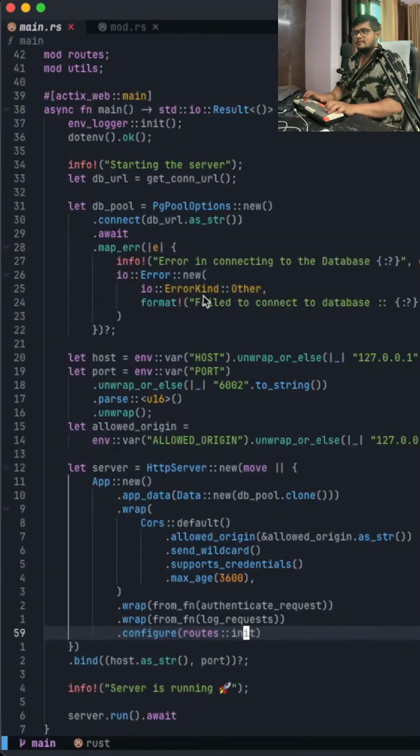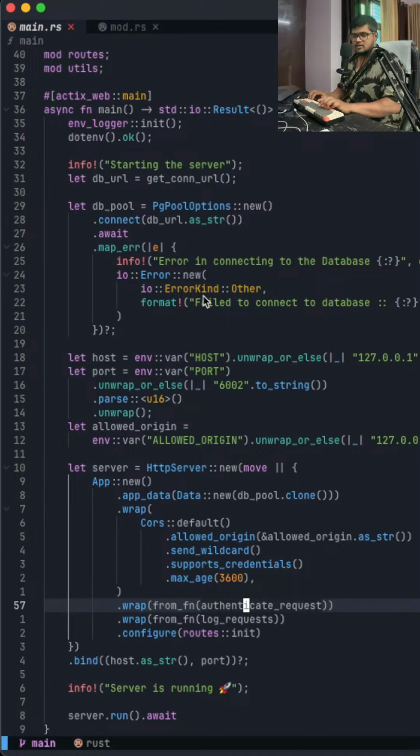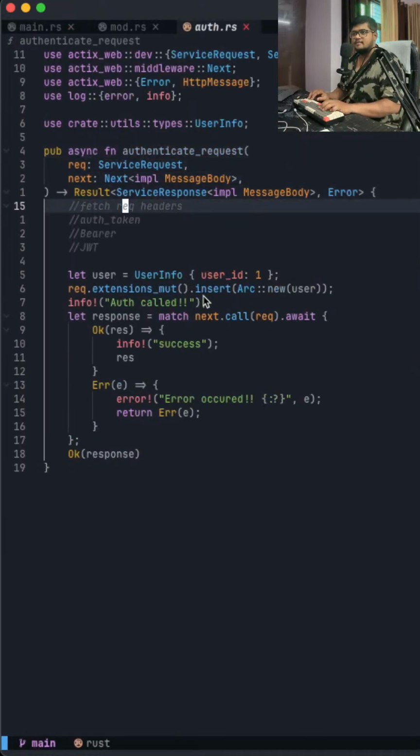If I go on the main file, you can see I have created a middleware called authenticate request. If I go inside it, you can see I have this thing over here. So here, a few things need to be implemented.